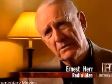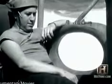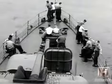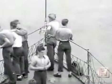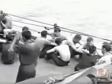Heat was tremendous. Of course, you were constantly soaking wet in the tropics. And on deck, it was always well into the hundreds. And you had to try and keep in the shade. If you were away from the landmass and moving at a fairly good clip, it wasn't too bad because you had the air hitting you. But once you got into the channel there around Guadalcanal, the heat was just terrible there. Hotter than blue blazes. And most of us went up on deck to sleep. And I can remember clearly being on the deck, and when the 5-inch gun would go off, I'd come up off the deck and bounce down, and then go right back to sleep.